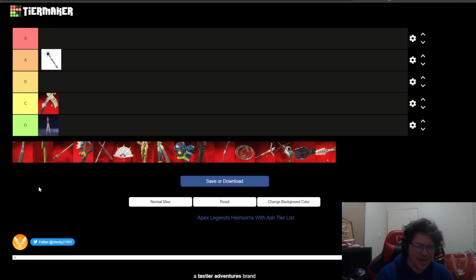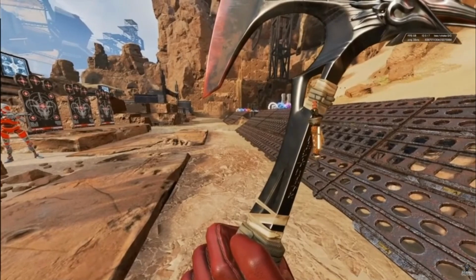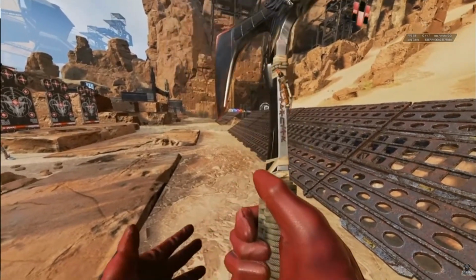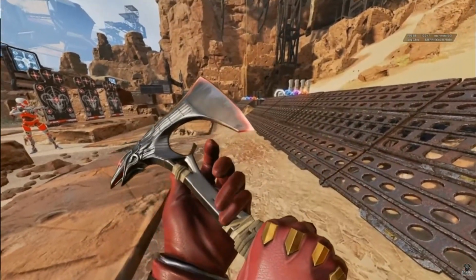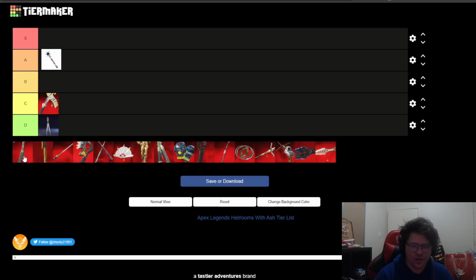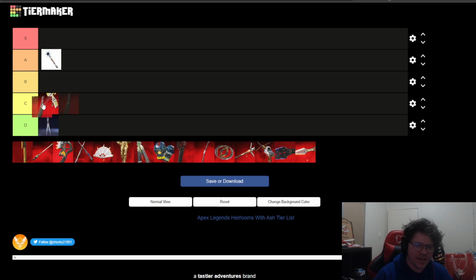Next up, we get to Bloodhound's Heirloom. Now, this is a little bit hard to judge sometimes because it came out way back in Season 2, and we haven't seen an heirloom recolor for the Bloodhound Heirloom as of yet, so we can't judge an updated version because, obviously, Wraith got her recolor last season and her normal heirloom got updated and it's so much better now. So it's hard to really rank Bloodhound's Heirloom at this stage. I really like the design of it, but the rest of it's pretty lackluster.